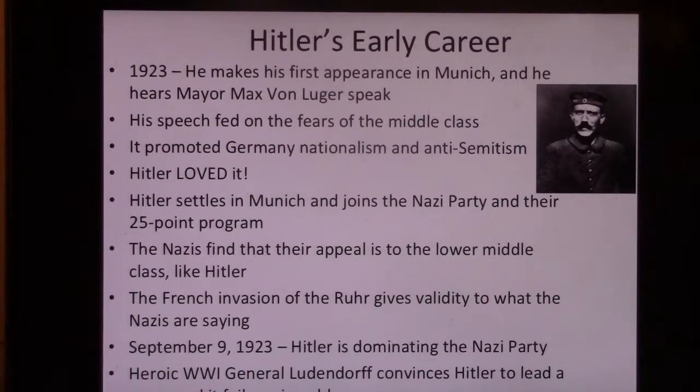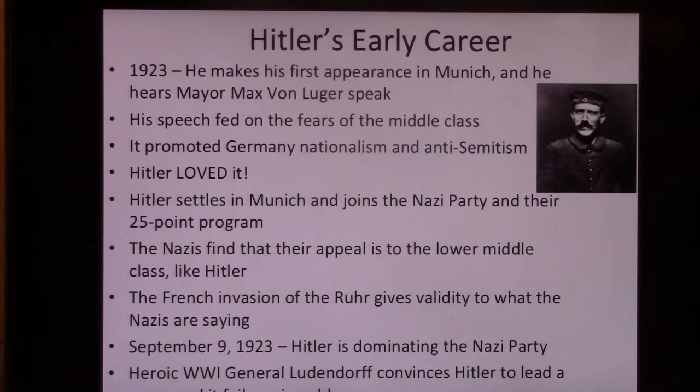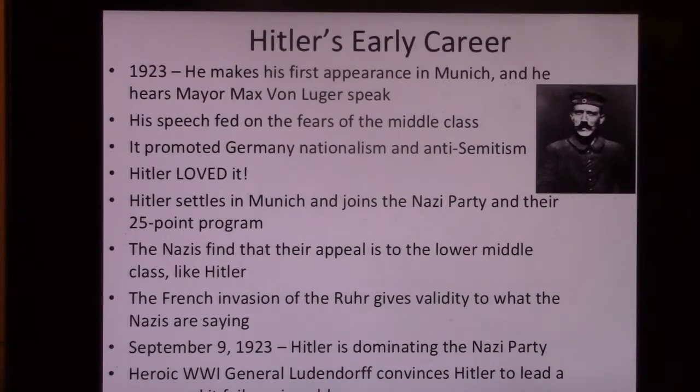He eats it up. Here I am, a bona fide military war hero. I got this. So Hitler joins the party, and he believes their 25-point program, which says one of the things they're going to do is refute the Treaty of Versailles. They're going to rearm, they're going to strike the French, and they're also going to target the Jews' anti-Semitism because they were surviving better than anyone the Great Depression.